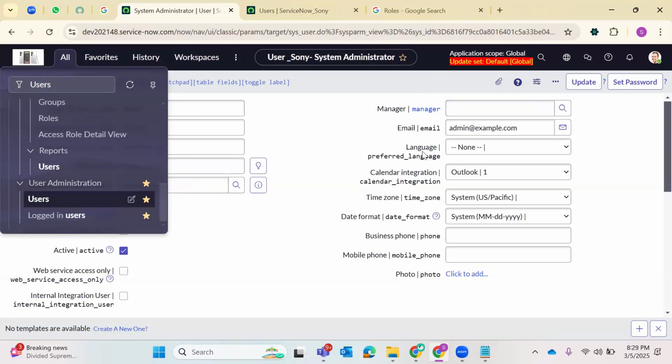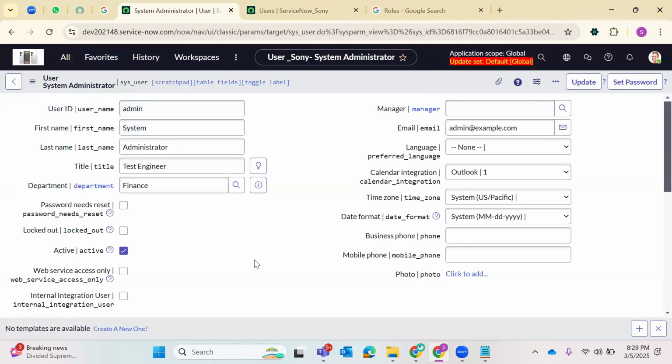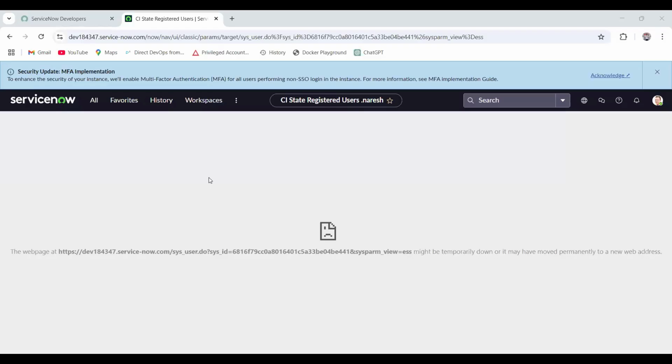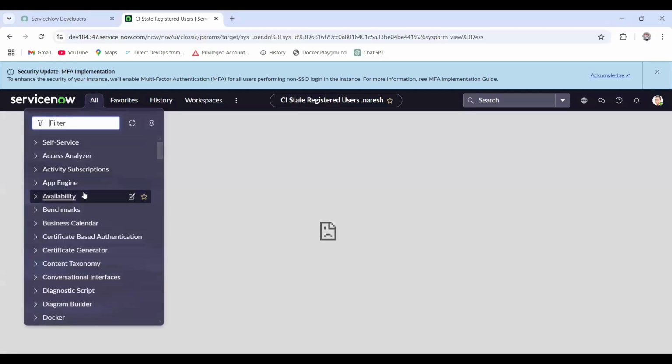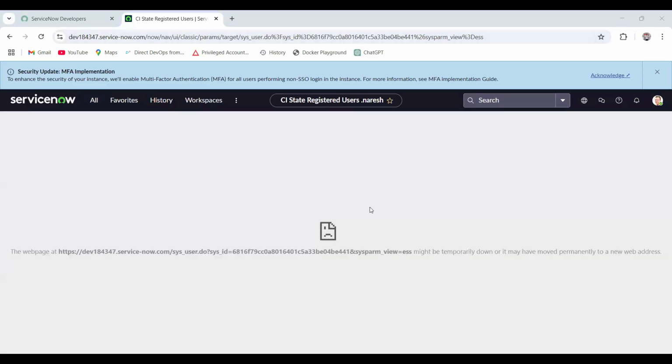But the thing is, I'm not getting the same default navigator which you have opened in your system. So you can share your screen again. I don't know what's the difference. I can see the same, but you are actually navigating to the right menu. See, you also have the same. Just give me remote access, please. Did you create any new user profile and you are using this? Yes, that is only I'm asking.